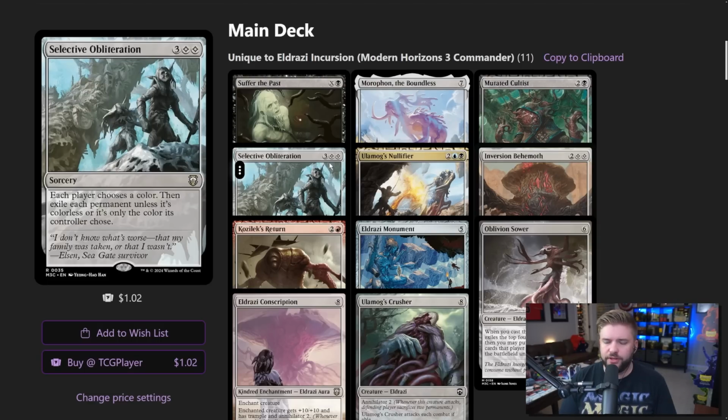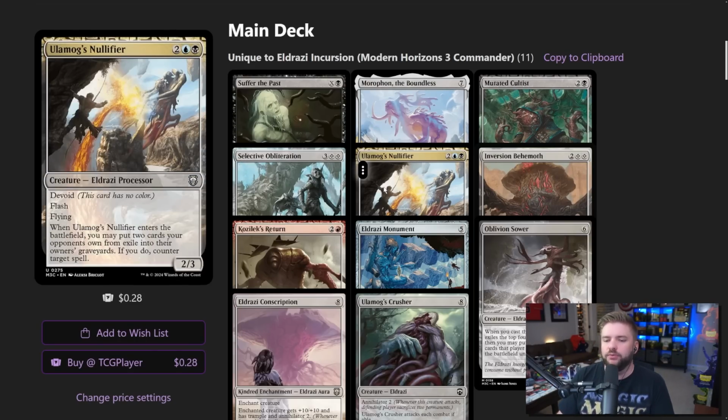Selective Obliteration is a card I really liked the first time I saw it, but in general, I just don't like anything that's not a complete solution. If we're targeted removal, let's targeted removal. If we're board wiping, let's board wipe. Obliteration says each player chooses a color, then exile each permanent unless it's colorless or it's only the color its controller chose. Again, cute for a colorless deck, not where we want to be because it's just not going to do everything we want it to do.